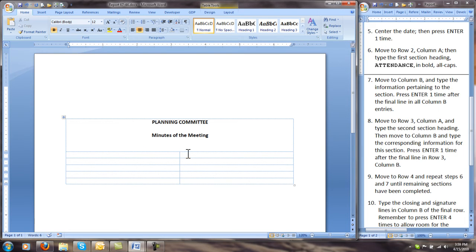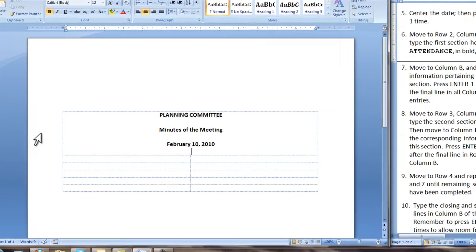Now for step 5, we're going to center the date, use the current year, and we're going to press Enter 1 time after this so that we will have one blank line in that first row of the table.